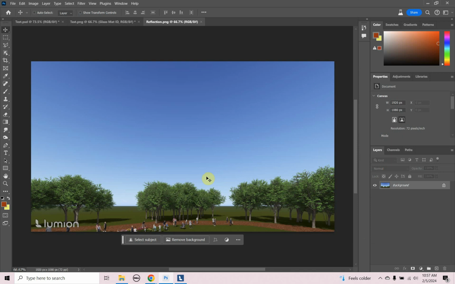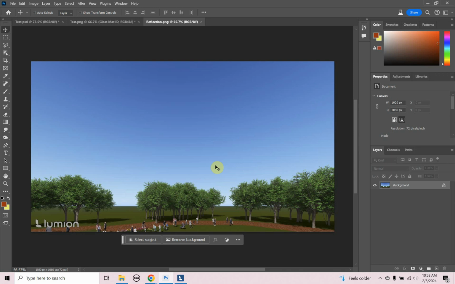So what this is, I've actually used my rendering software to make a camera looking the opposite direction of the rendering camera. So looking behind the camera. So if you're standing looking at a building, that building is reflecting what's behind you. So I made a rendering of what's behind me. This is one way to do it. Another way is just to grab images maybe from Google or a specific website, but I like this idea of making a camera of what's behind me because that's the true reflections.